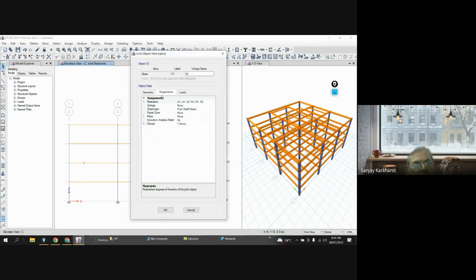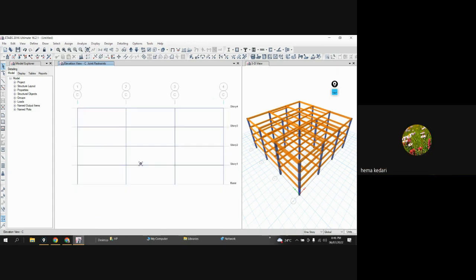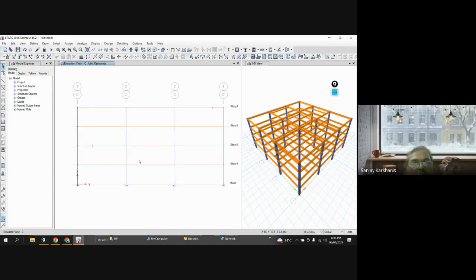Now in right click, it is showing restraint, the assignment. Restraint UX, UY, UZ, RX, RY, RZ. So they are restraint. U means movement, R means rotation. Movement in X direction, Y direction, Z direction is restraint because it is under restraint. As well as rotation about X, Y, and Z axis is also restraint. That's why RX, RY, RZ. Clear हो रहा है? Yes, sir.